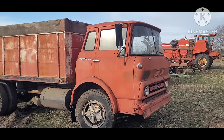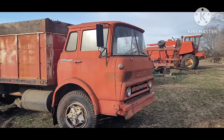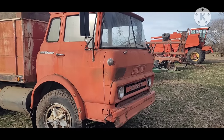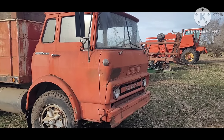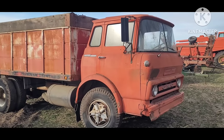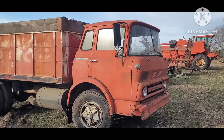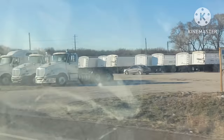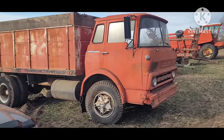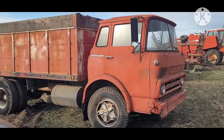They don't fit in the average suburban homeowner's garage. So your half-ton trucks and cars tend to be the usual collectibles, and a truck like this has got to be the right person with the right setup to tackle a project like this. And they just come available running and well-maintained, because not a lot of farms use them anymore. They're running semi-trailers for their grain. So if a guy's looking for a truck, you can be pretty picky and wait for a really good one if you're in the market.